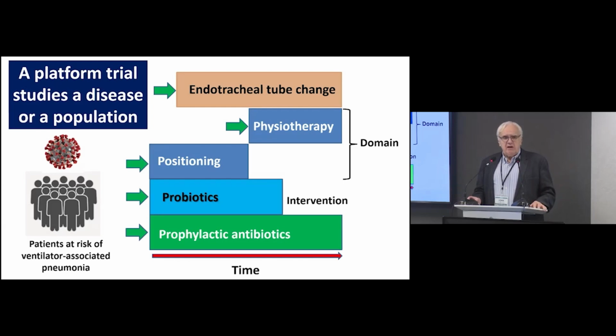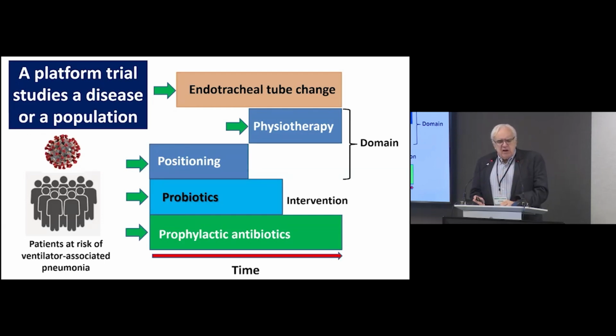We're not going to do that. Well, you don't have to do it. You can study probiotics, you can study prophylactic antibiotics. As an investigator or investigative site, you take those aspects of the question that you think are most relevant to your particular concerns and study them. And you could bring in new ideas over time. If another potential prophylactic measure comes up, you can add that to the platform as you go forward.